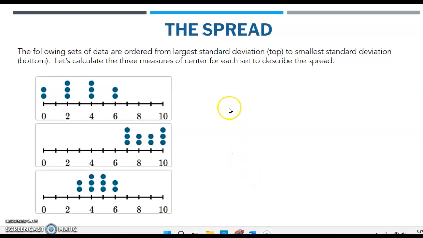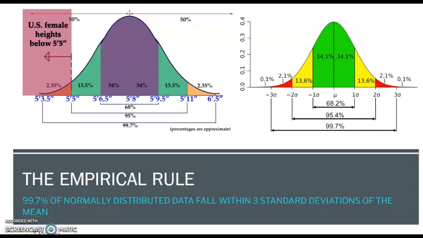So in the previous video, you saw me calculate the standard deviation for this set of data, and I made a comment that you don't need to memorize the formula, that I just wanted you to know that and how it works, and that your calculator can calculate it for you. The true reason why we are talking about the standard deviation is so that we can answer probability questions and talk about values that are significant in comparison to the mean.